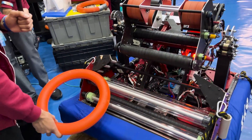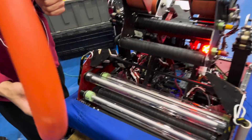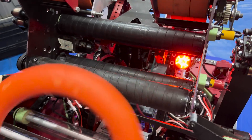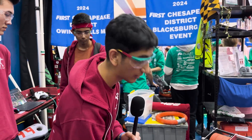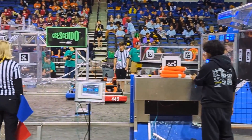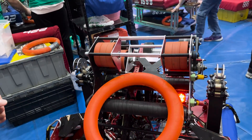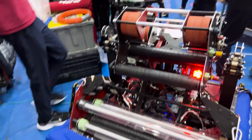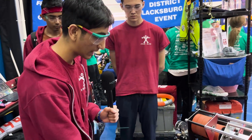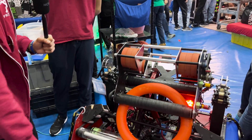After the ring enters the ground intake — also, another thing about our intake: we want to maintain four points of contact with the ring at all times to prevent jamming. You'll see that even during the handoff to our shooter, there's still always four points of contact. After it enters the intake, it gets funneled into the shooter. We had some problems earlier with the ring getting horizontally compressed, so we actually have a wiggle to let the ring expand. Even if the ring comes in from the side and gets compressed, the wiggle allows it to expand. That's all of it leading up to the shooter.